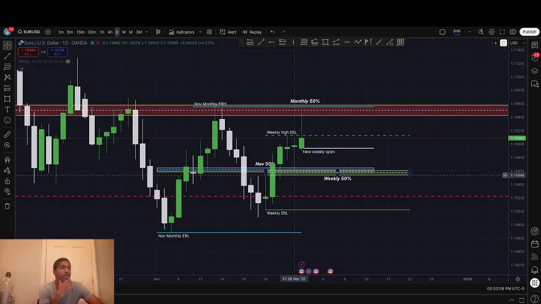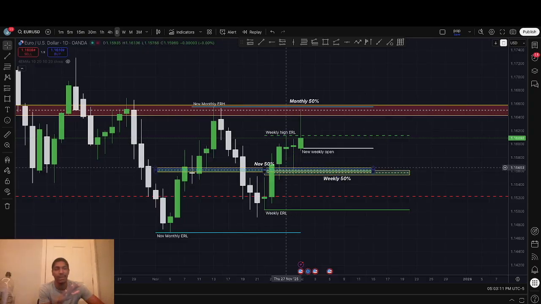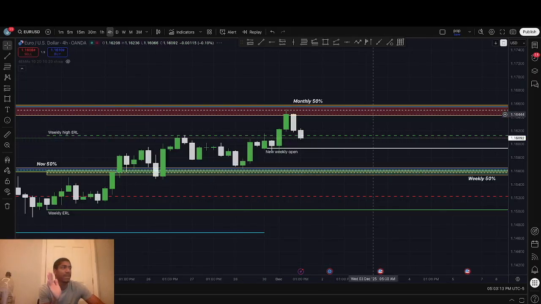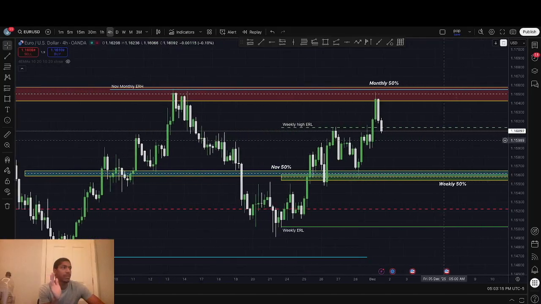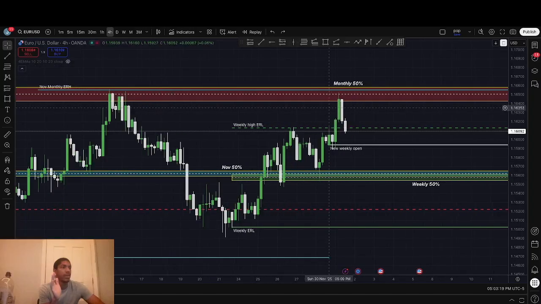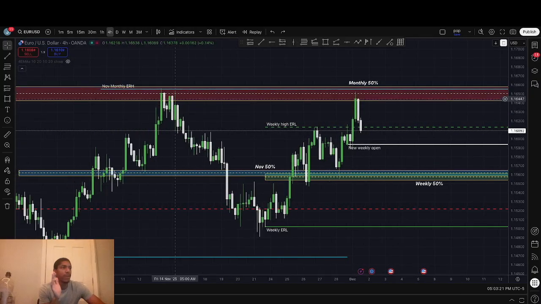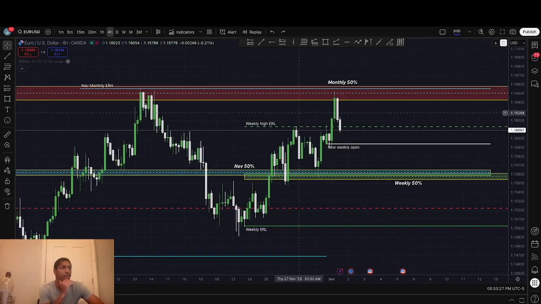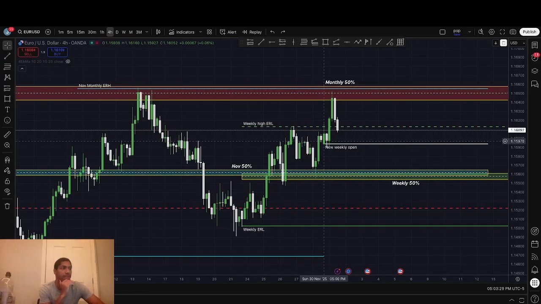Correction. Sorry, I kind of went down a rabbit hole. So basically what I'm saying is, price fell to go higher, to take out the monthly high of November, which just ended. December just started here. We fell to break higher and go higher.